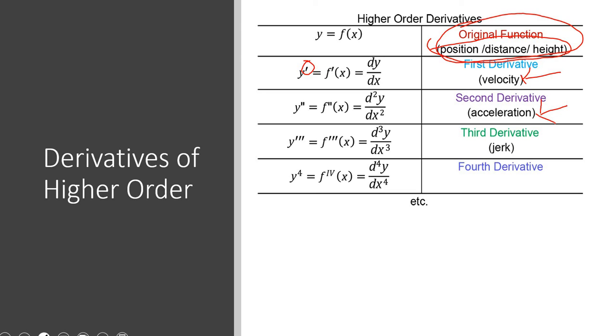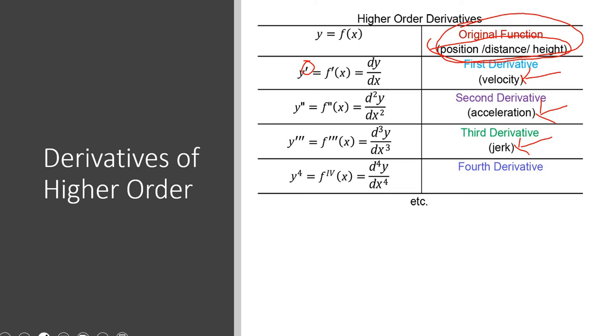Our third derivative is going to be jerk, like we talked about in our previous section. Jerk helps determine what bodily harm would come if you're in a car and you get into an accident or you have to slam on the brake. The faster you slow down or come to a complete stop, the more dangerous the crash, essentially.